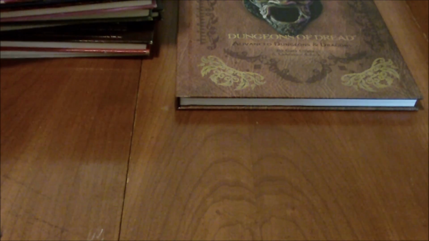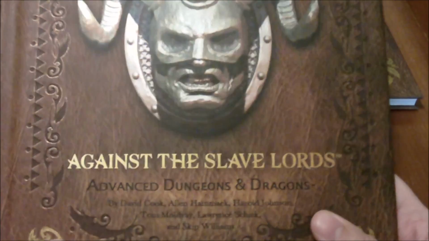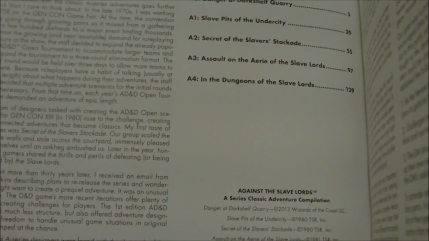Now, in addition to that, there is actually a quest line, or an adventure line, or thread, that they also released called Against the Slave Lords. So this reprints the 4 Slave Lords adventures that came out, which were, I think, all pretty much designed as competitions for conventions and things like that. And there's actually rules in here if you want to score it as if you're running it as a competition.